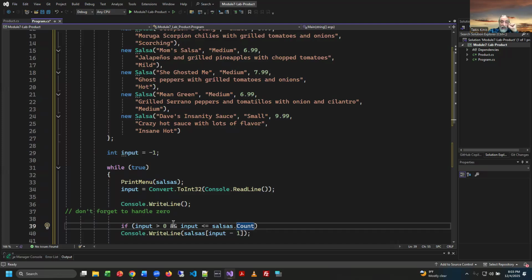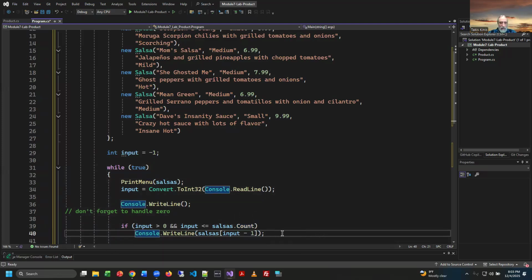In terms of like, all right, well, I'm not going to do the next step until that's done. So right now, I'm going to make this Console.WriteLine part of that if statement. So if the number is greater than 0 and the input is less than or equal to the count of the salsas, it's a valid item. So put it on the screen.